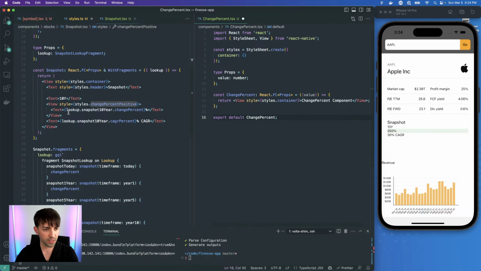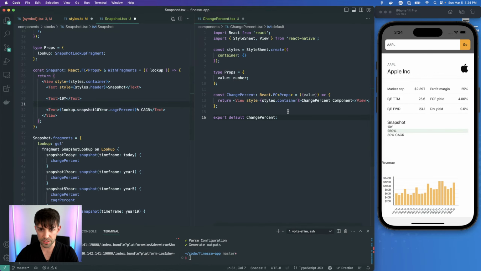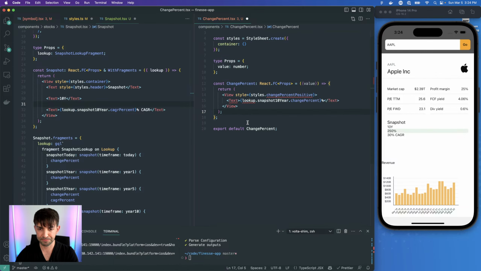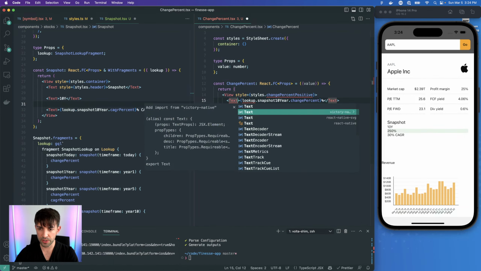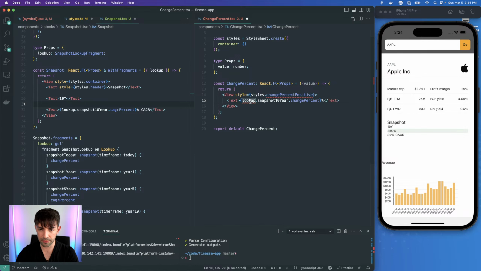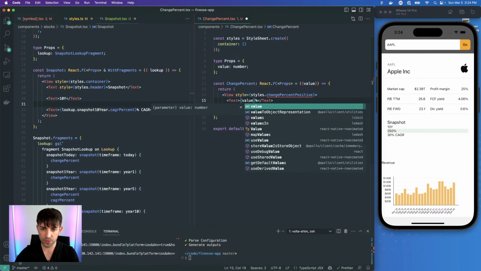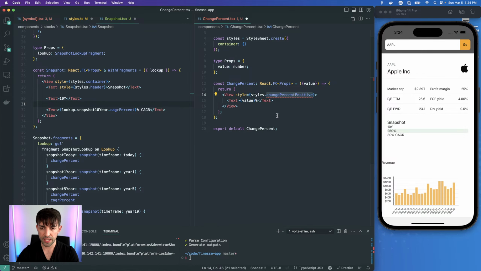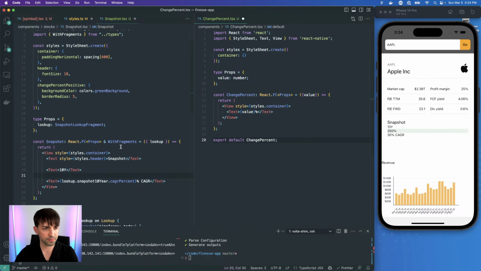Value. I'm going to bring this view in. Okay, so let's bring in text from React Native. Our value is going to be what's passed in, and container is here.